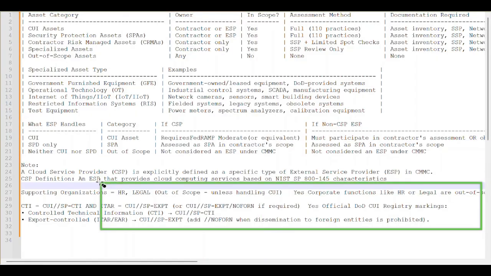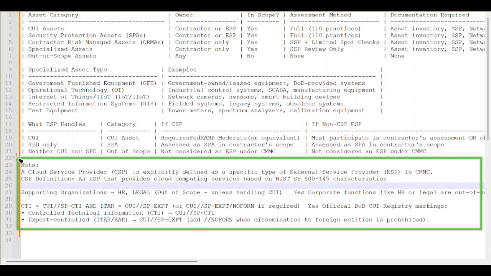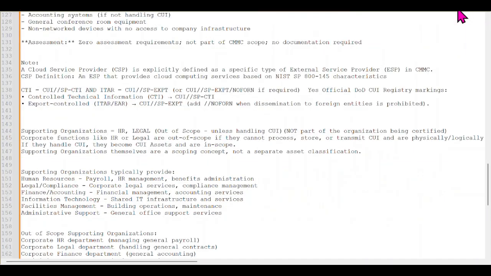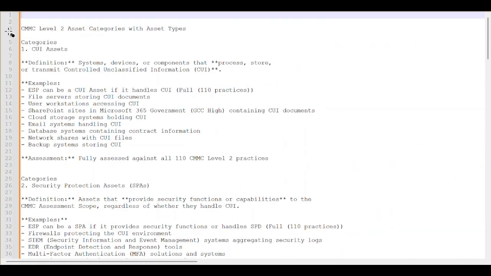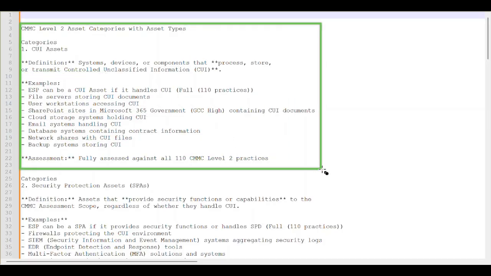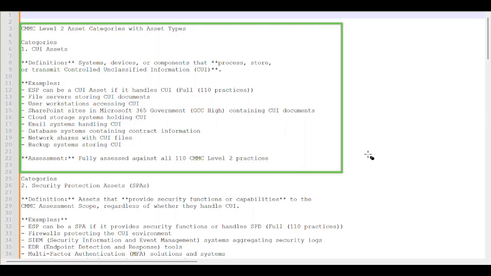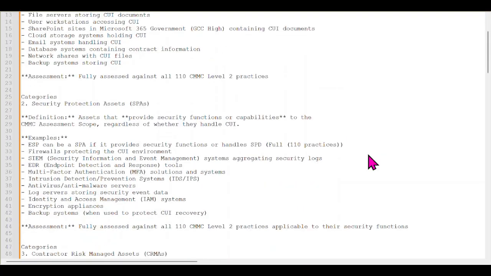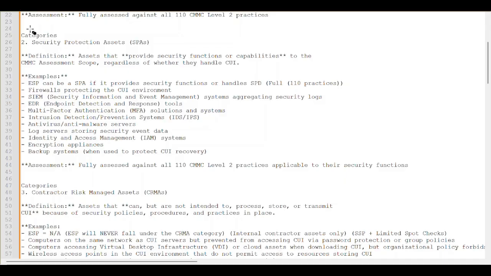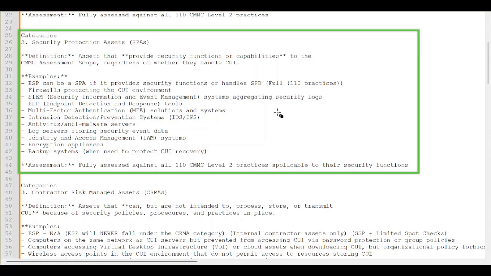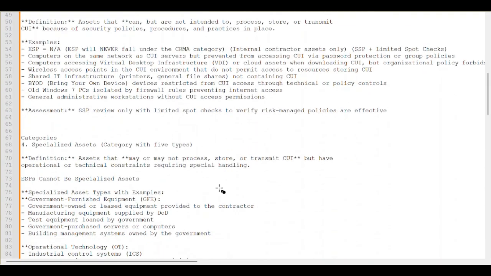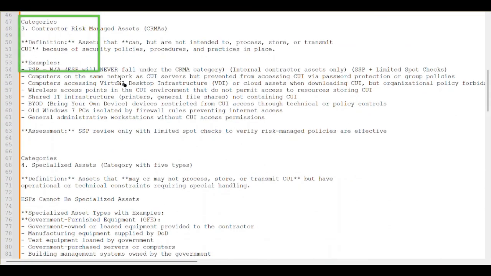Walk us through that flip, because I think this is where a lot of companies get it wrong. Okay, so if your HR and finance departments are totally separate, physically or logically, and they cannot process CUI, their systems are Category 5. Out of scope. Your standard corporate payroll system, that's fine. Right. But let's say your legal department gets a contract, and it's marked CUI, and they store it on their internal legal document server for a week. Uh-oh. Instant flip. That document management system just stored CUI. It immediately becomes a Category 1 CUI asset. And it's fully in scope for the 110 practices. Fully in scope. You can't hide CUI in an unimportant department and think the rules don't apply. It's the function of the asset, not the org chart, that decides.